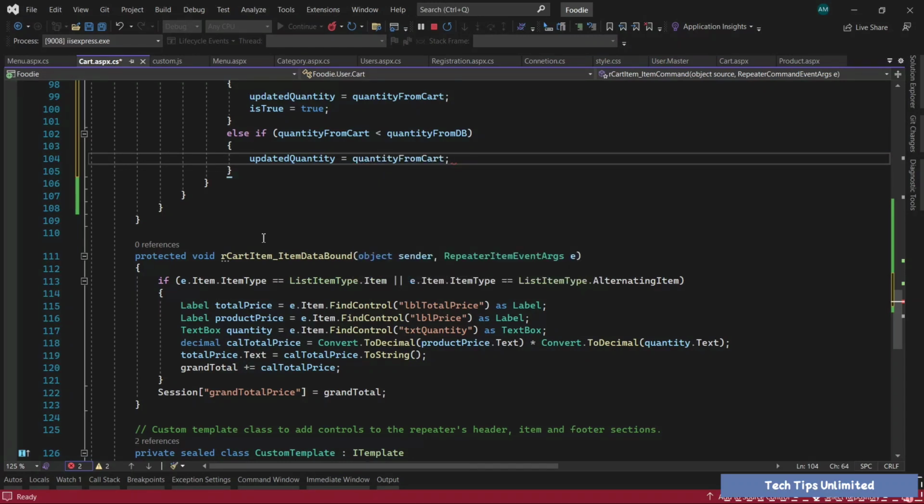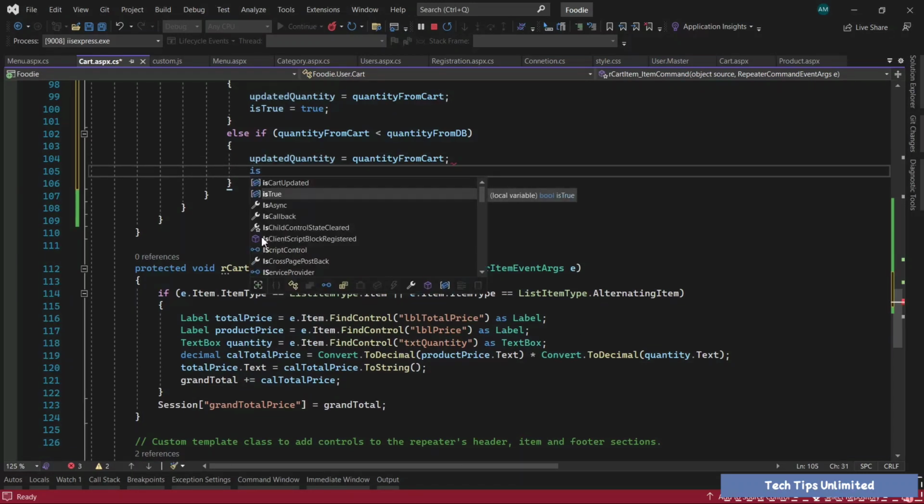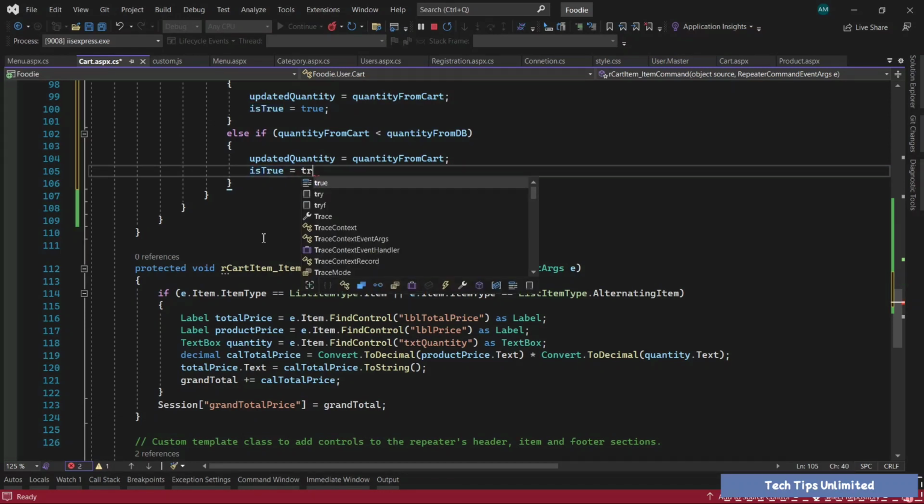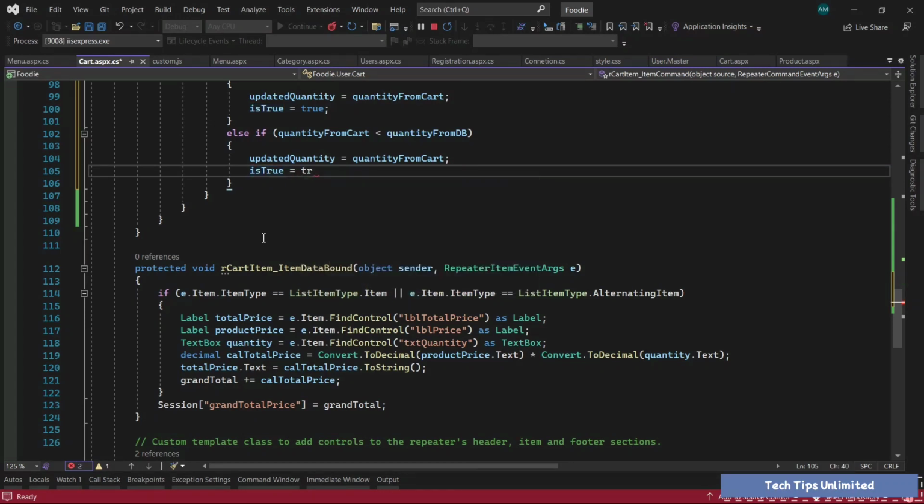Semicolon. Enter, is true equals to true, semicolon.